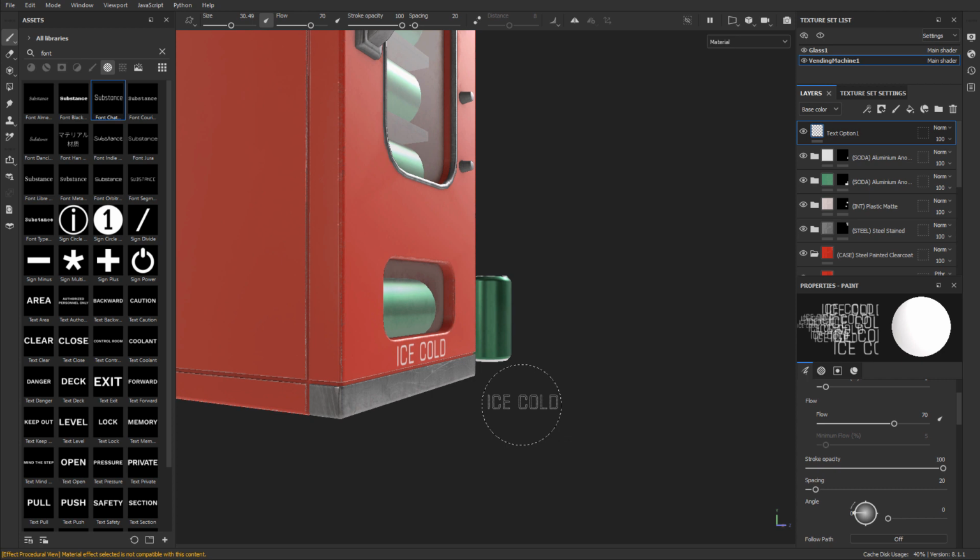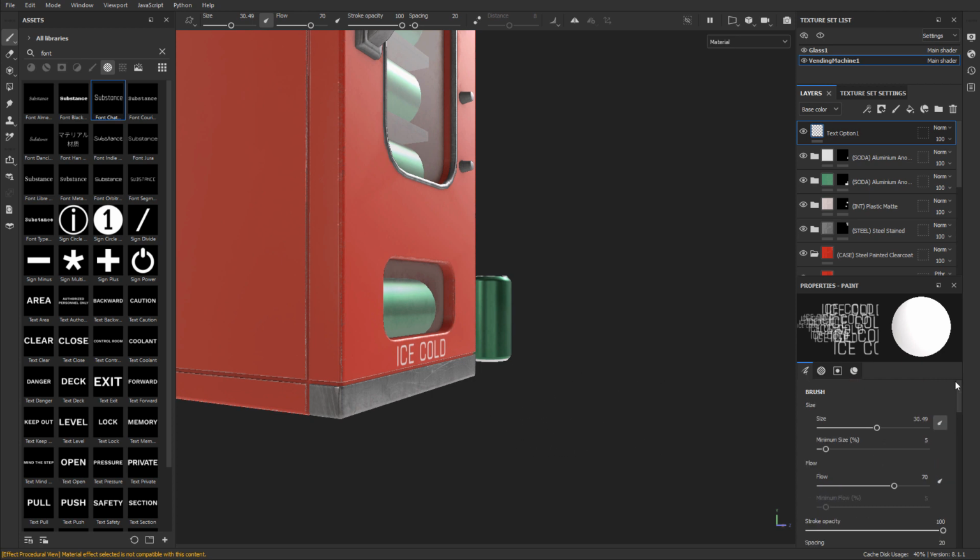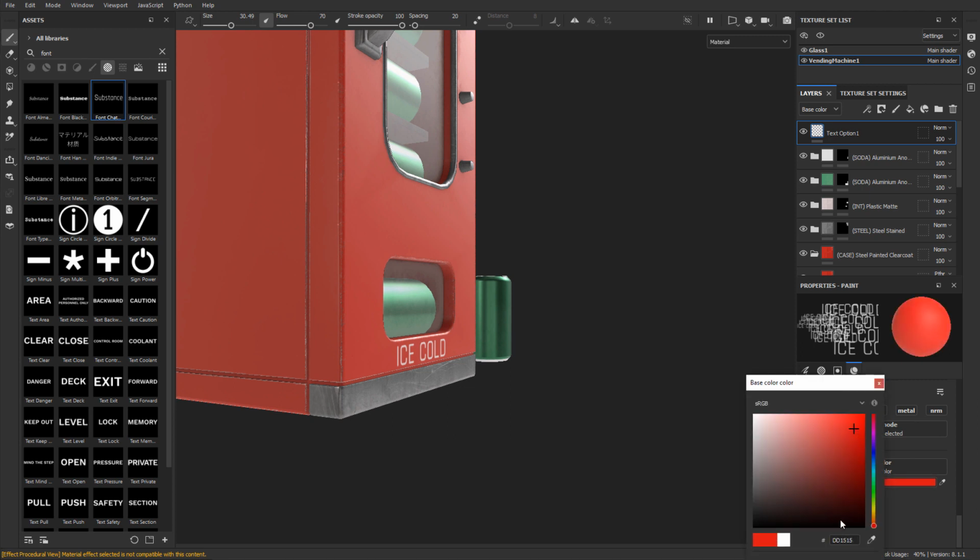Now the only downside with this first method is if I wanted to change any of the properties for this. So if I scroll down and let's say I wanted to add height back in, or maybe roughness, and adjust those channels, I won't be able to do so. This is now part of the mesh. And if I wanted to change the color, for example, to another color, I can't do it.